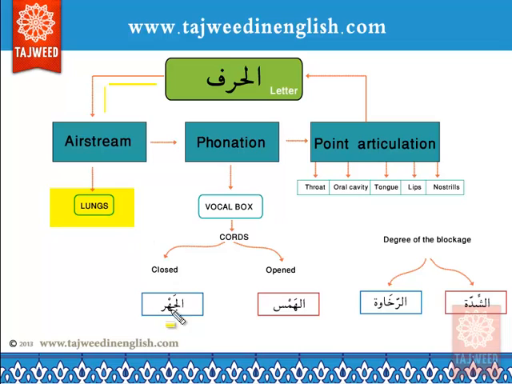through the vocal box. So when the air passes through the vocal cords, either the cords are closed or opened. When they are open and the air is flowing easily without any difficulties or vibration, then that is what we call al-hams. And we will discuss this later on. I'm just giving a brief overview and perspective of how the sound and how the letter is formed and produced.